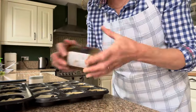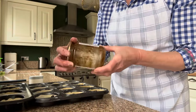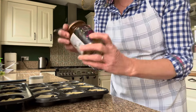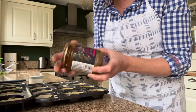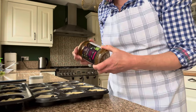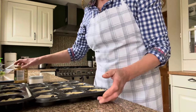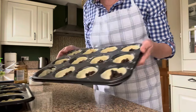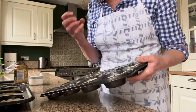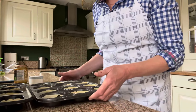You'll find that that size jar — it's saying 411 grams on the label — that sort of size will be perfect to fill 24 mince pies. And I do always get 24 out of the pastry. Sometimes the pastry is quite thin, as I mentioned, but I think it makes for a better bite with the mince pie. So they're all filled now, and I'm just going to crack on and make the frangipane topping.